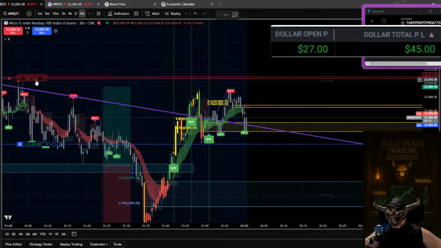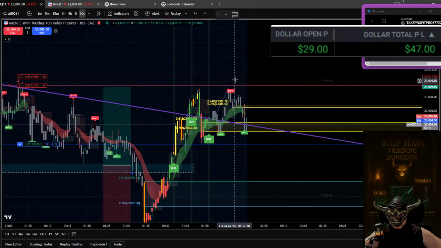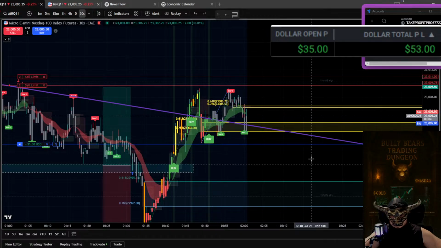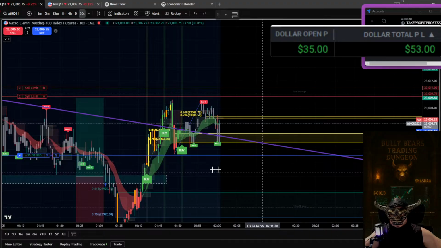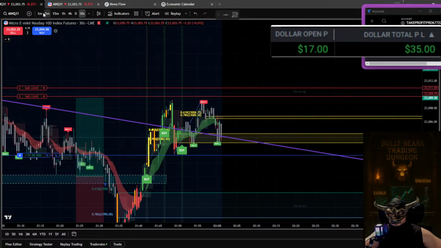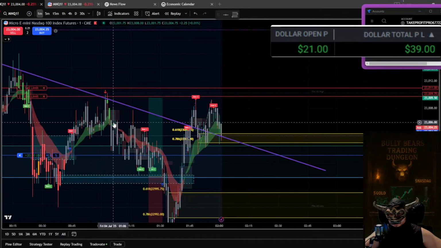I might lower this just a little bit. If it wants to break this high, we'll leave still one up here. Alright, we're testing that trend line.